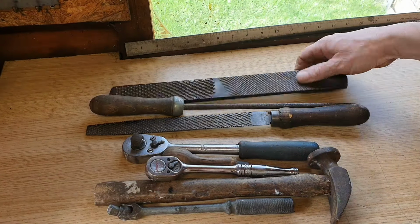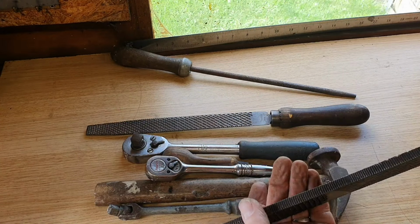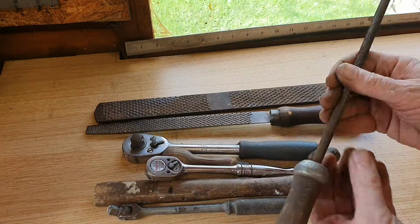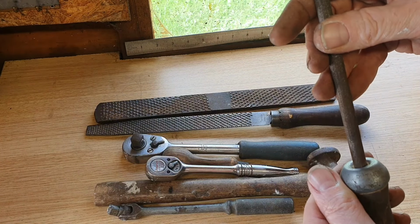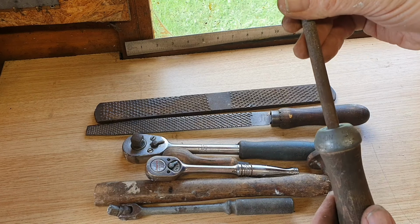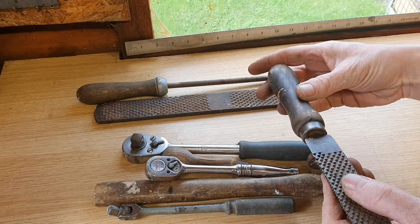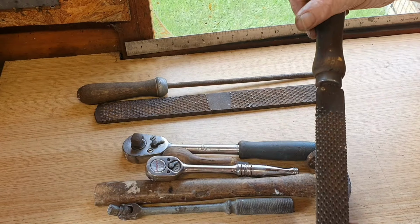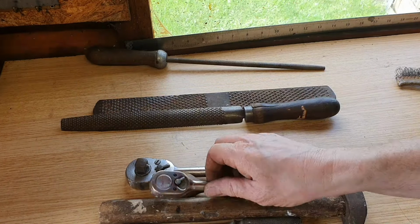So yeah, we've got a nice assortment of files. Great big one with nothing written on it. I do like that one though, that's a definite keeper. And this one has got something written on it. Python. I think I've had another Python somewhere. That rings a vague bell. I'll have to look into that. That one is completely unreadable. Can't tell what that is.